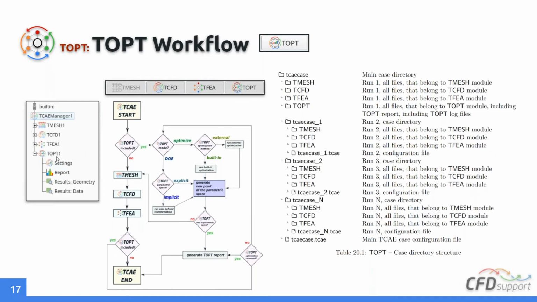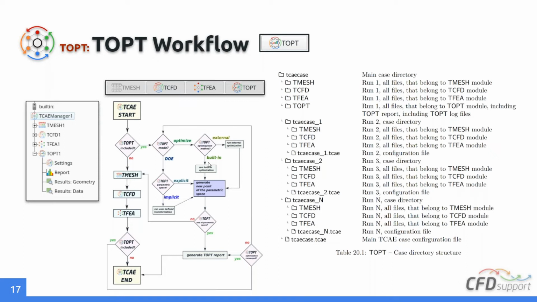Simply, if you run it without the TOpt options, it runs in the standard way. You can include any module, and it runs a standard workflow, or you can enable TOpt and start to run loops of the standard workflows in which any parameter or any input geometry is changing, and you can do DOE or optimization.